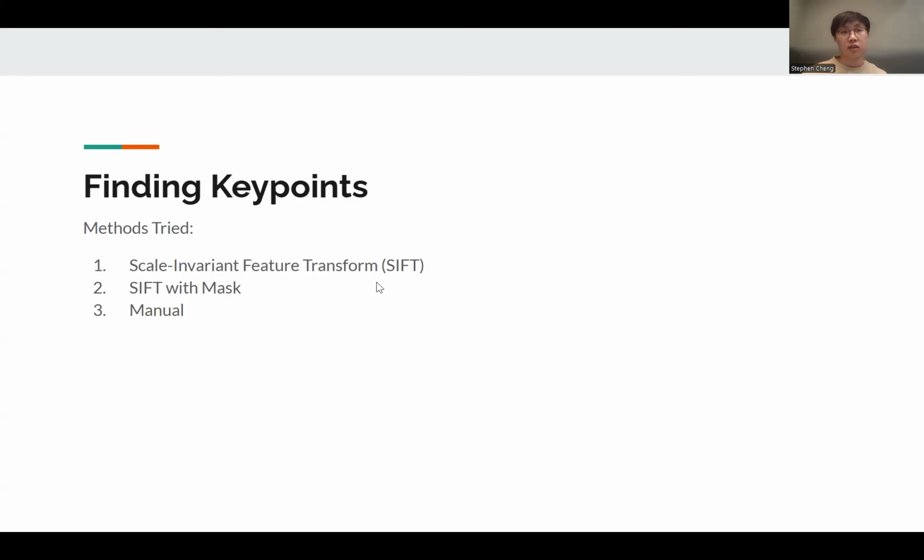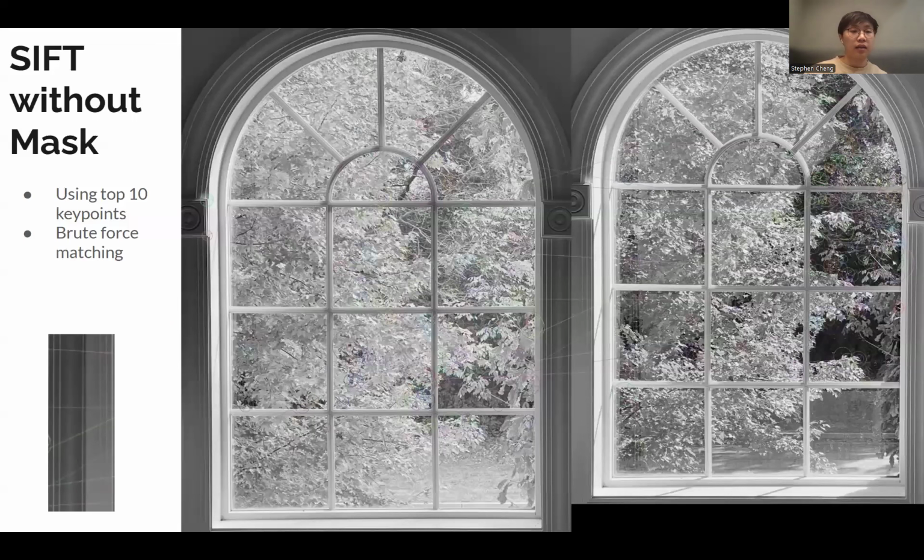So the first method I tried was scale invariant feature transform. And I did this because I wanted to just use an algorithm to automatically calculate the key points for me. However, this did not work because the images have a decent amount of color variation and noise because of the tree's vibrant colors. In this image, it's just in grayscale, but you can see that the key points don't line up in between each image. For example, this green line, clearly this key point here should not match up with the one over there.